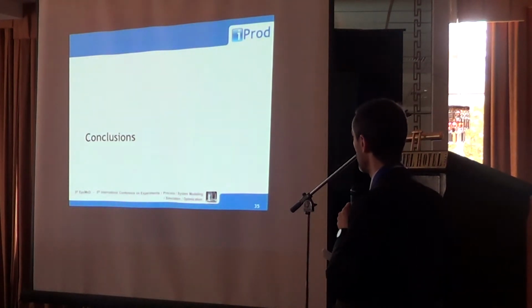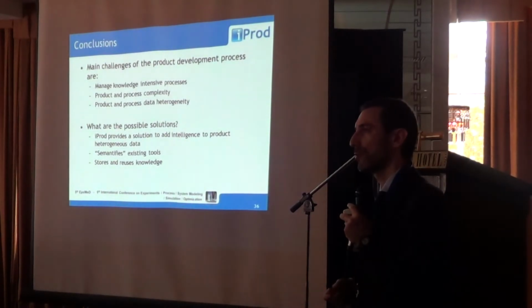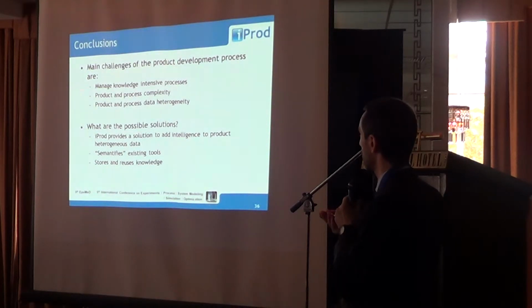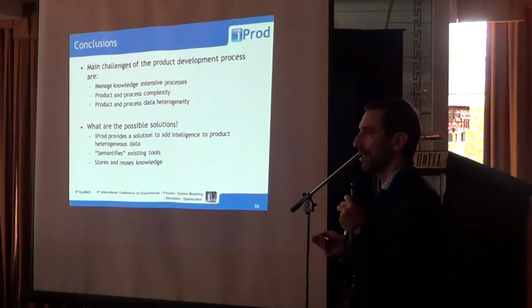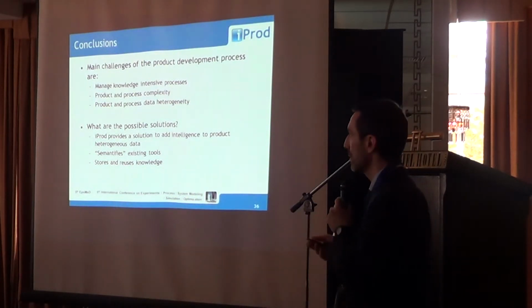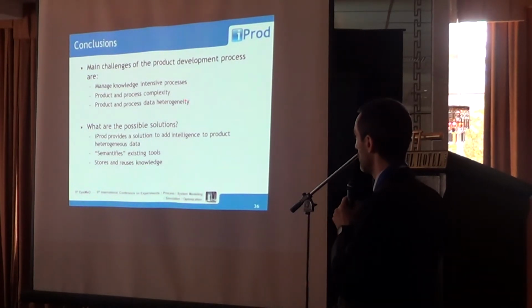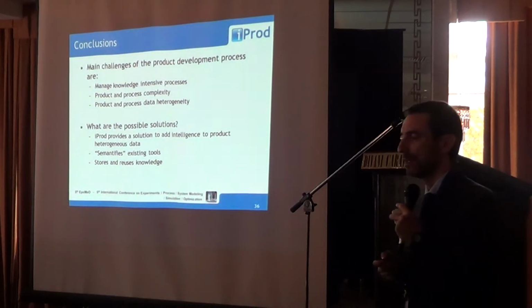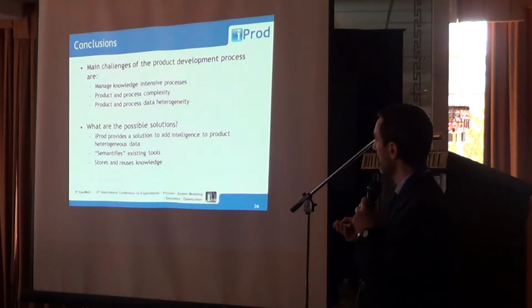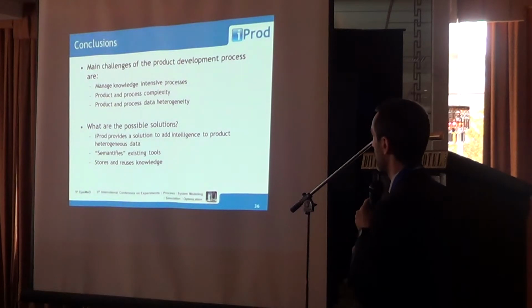Conclusions, very shortly. What the main challenges are for the product development process. I think that it's clear that we have knowledge-intensive processes, so knowledge management is a key element in this context. Product and process complexity, as we discussed at the beginning, heterogeneity of products and data, heterogeneity of product and processes. These high-level challenges are exploded in the previous slides. I think that it's pretty clear.